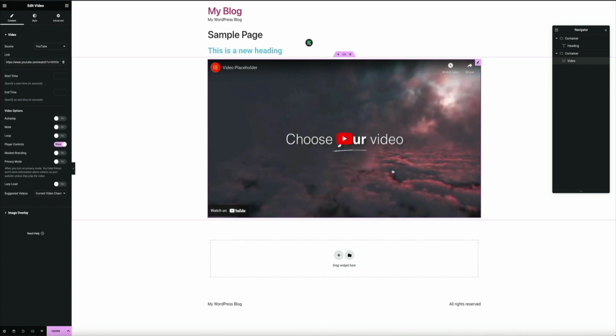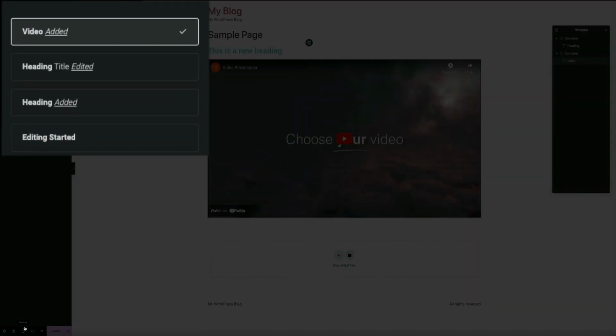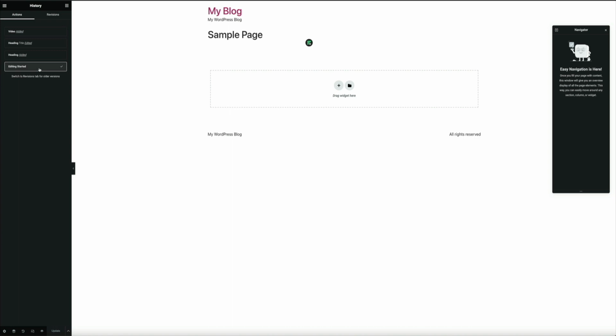This feature can come in handy if you've made changes but need to revert back to an original version or undo some edits. So if you look towards the bottom left corner of the screen at the bottom of the sidebar, there is an additional menu where if you click this little arrow icon, it's kind of curved, you'll have access to the version history and can revert to previous versions of your content. So if I just want to start from a clean slate, I'll select the editing started option. And boom, we're at the beginning of the editing process and I can start over with a blank canvas.